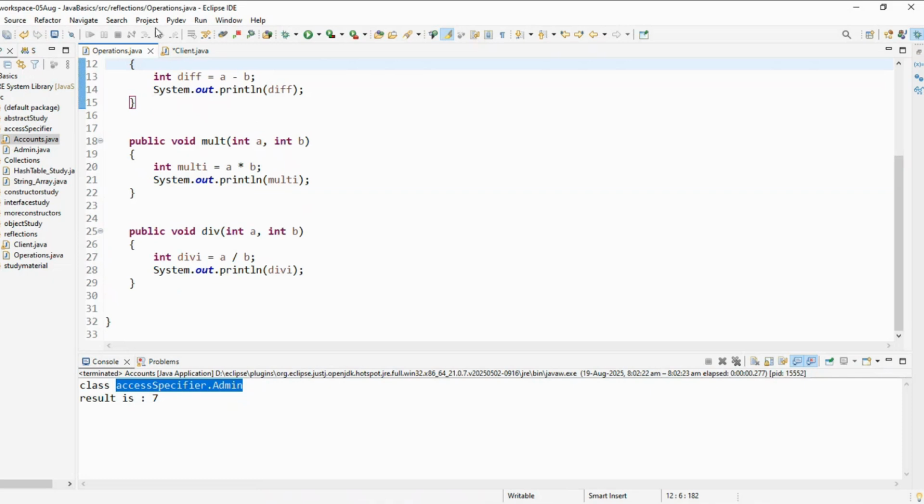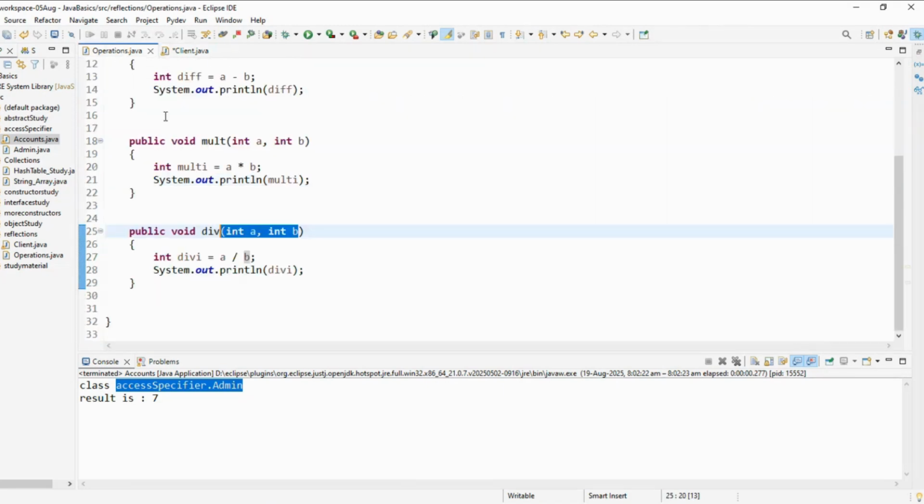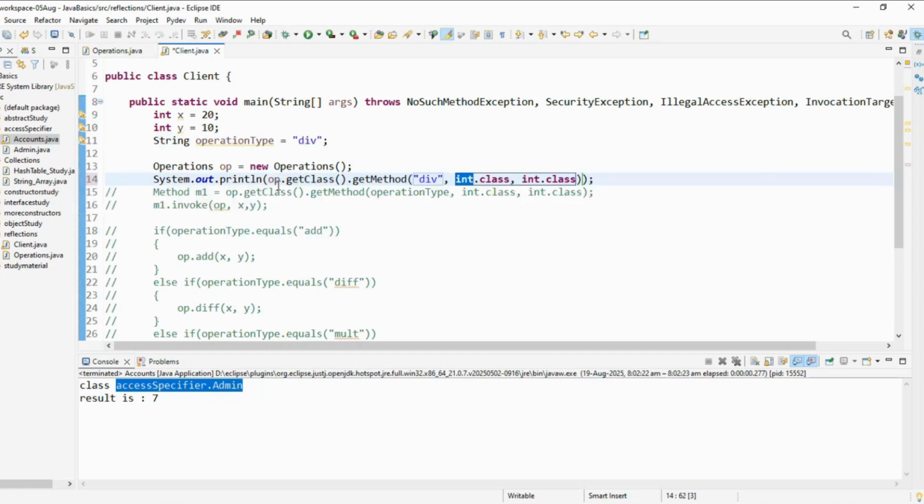Two integer variables, A and B. Then I have to say int dot class, because I'm referencing this integer to this class.